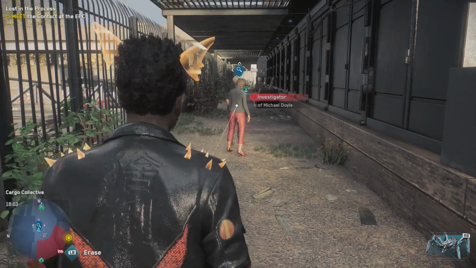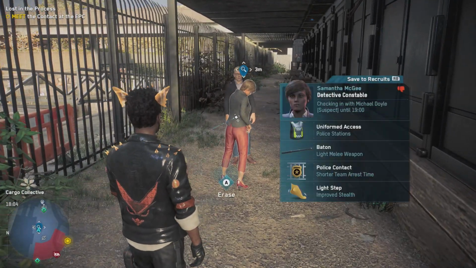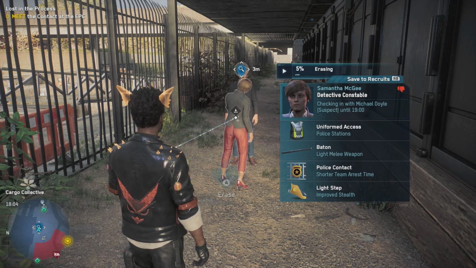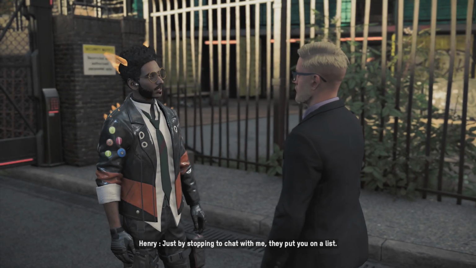So just get a little bit closer to the target, press LB or L1 and then you should be able to go ahead and erase any of the data. Once she's walked away, you can go ahead and start talking to him and he's going to tell you how you can help him a little bit more and he'll start working for you, DedSec.